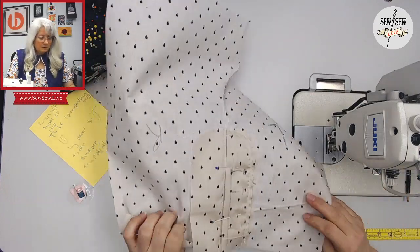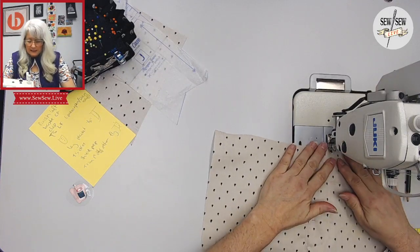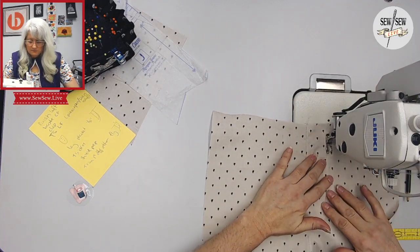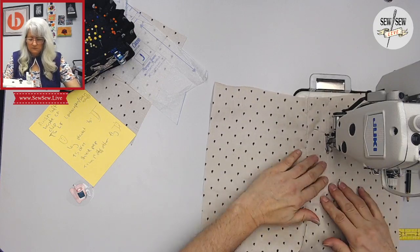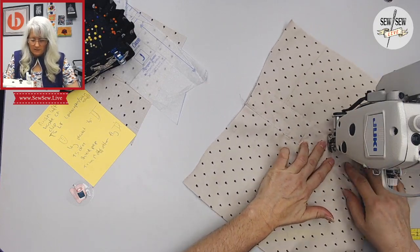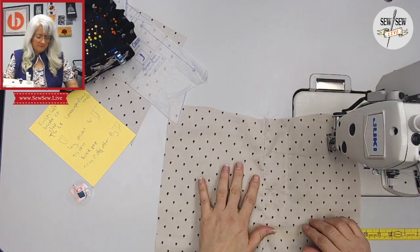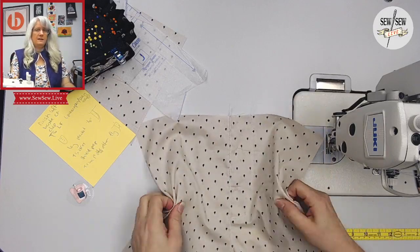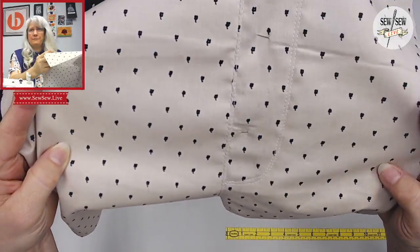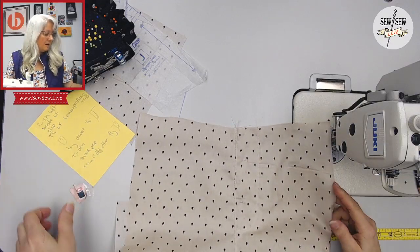So, like this one, let's see. I did okay. I could probably slip another row in there, but it's pretty close. That's what I usually kind of do, one row, and then I'm like, can I get another one in there? Do I want another one in there? You know? All right, so this is what we got right now. Do you guys want some more light? I feel like when I get the other fabric on here, it'll be too bright.